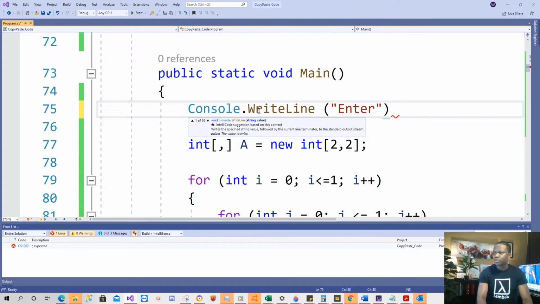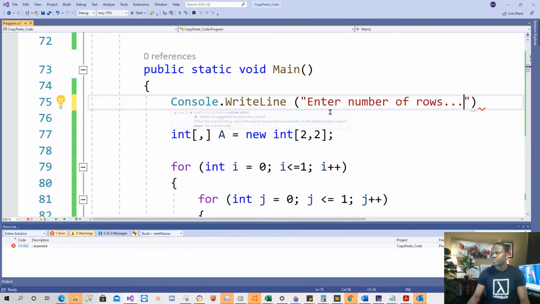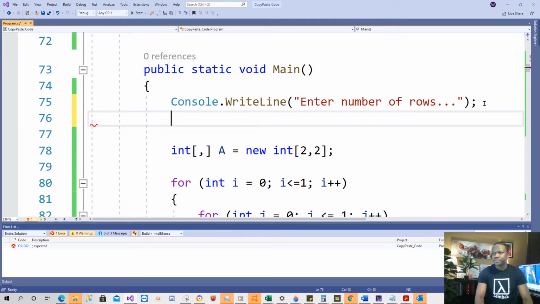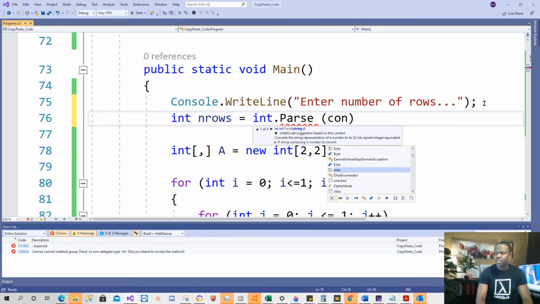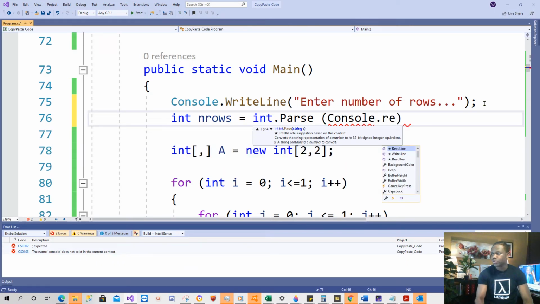So enter number of rows, then end of line. Then I will just use a variable for that. I can call it nRows equals int.Parse, whatever is entered on the Console.ReadLine.